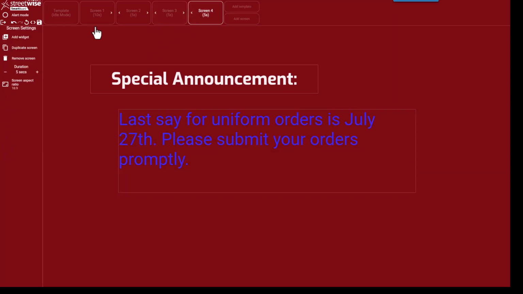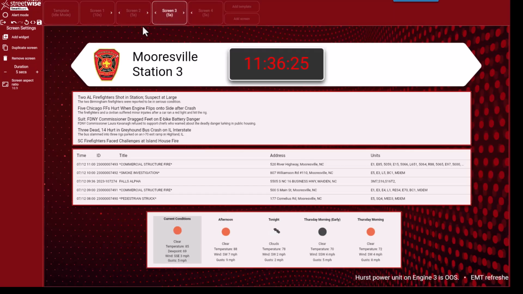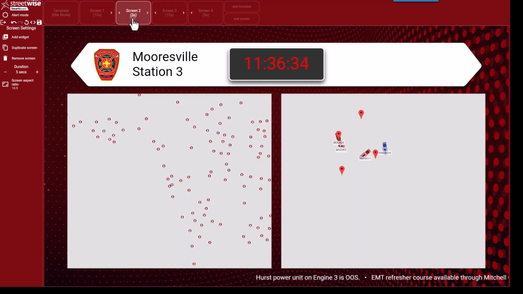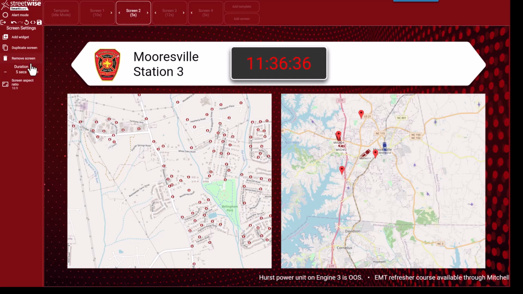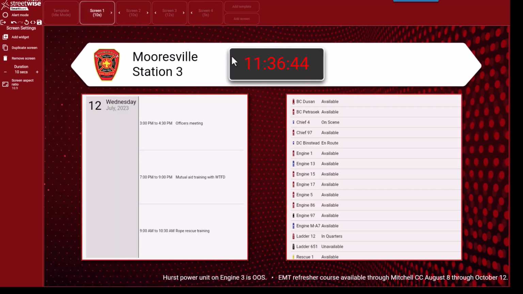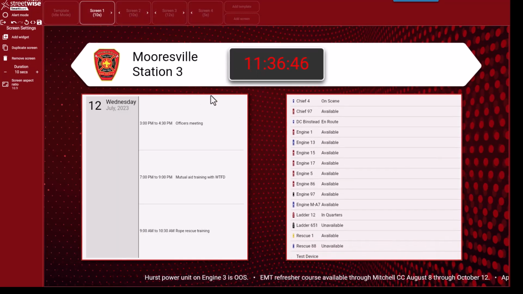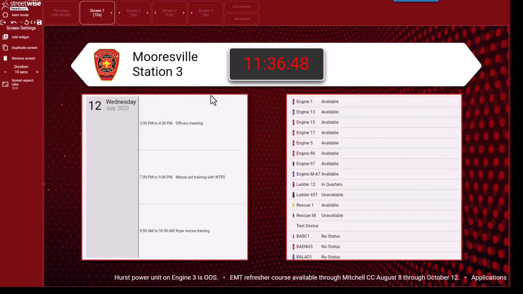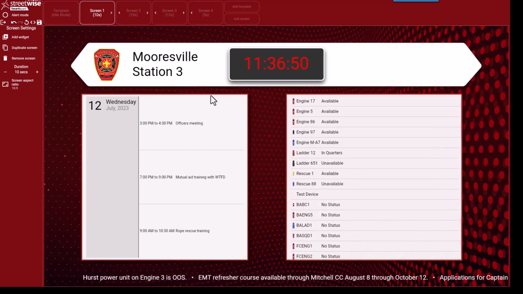I'm going to let that one display for 5 seconds. I'm going to let this one display for 15 seconds. Let's go with 12 seconds, since there's a little bit to read there. This screen I'm going to display for 10 seconds. And the first screen for 10 seconds. So I've got my timing set. So that's it. I've got my idle mode completely ready to go, and I'm happy with it.